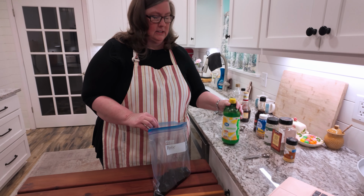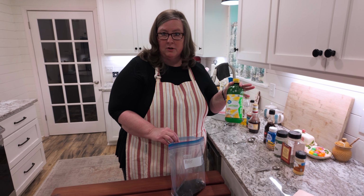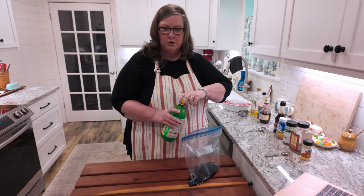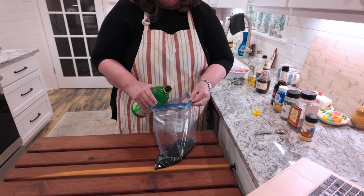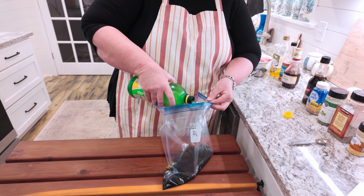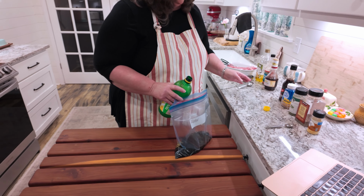But I have used this so many times in this recipe, and the juice in the bottle that you keep in your fridge is just perfect for this. It will be so good. So we're going to use about the equivalent of one lemon's juice, so probably a couple of tablespoons. I'm just going to measure that kind of straight over my bag. Doesn't have to be exact. This is a very forgiving marinade. So if something's a little off, you're still going to get plenty of flavor, and it's going to be delicious.